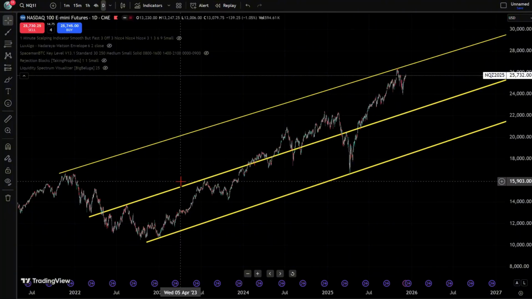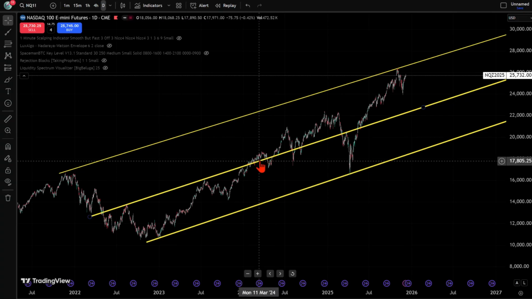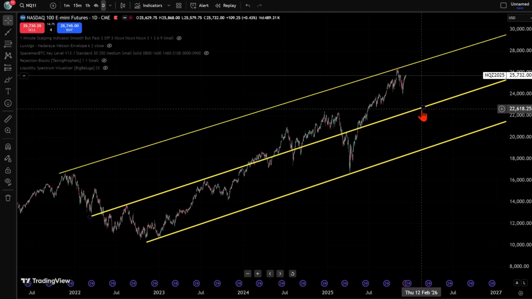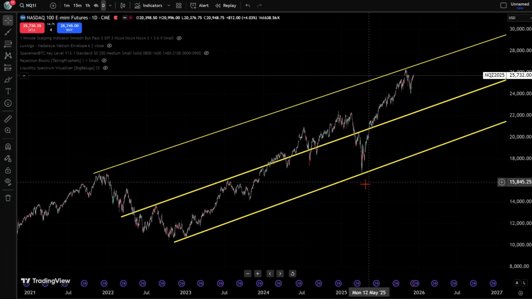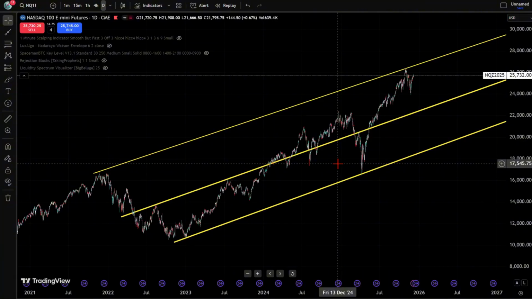You'll see swing traders or scalpers sometimes use this method where you'll get a zone, right? So it hits here, and then you trade back down to here, and then same thing here. It hits here, you trade back up to the middle. So you'll see swing traders sometimes do that.